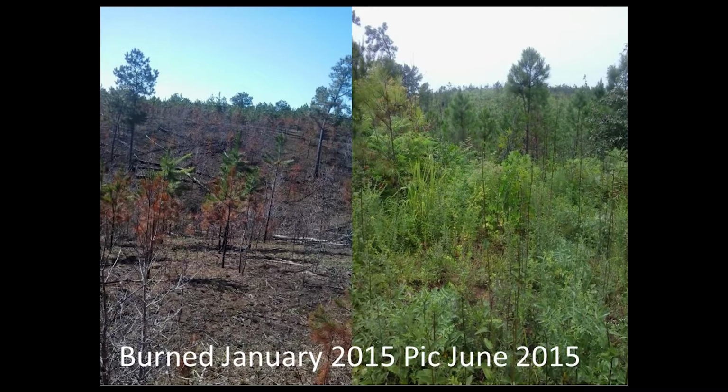we got some pretty significant mortality back here. I'm going to be going back and looking at some of these different places to see if, where that fire ran up some of these little minor ridges, we are getting some sprouts off of it. But back in turkey season, I wasn't seeing a tremendous amount of it.